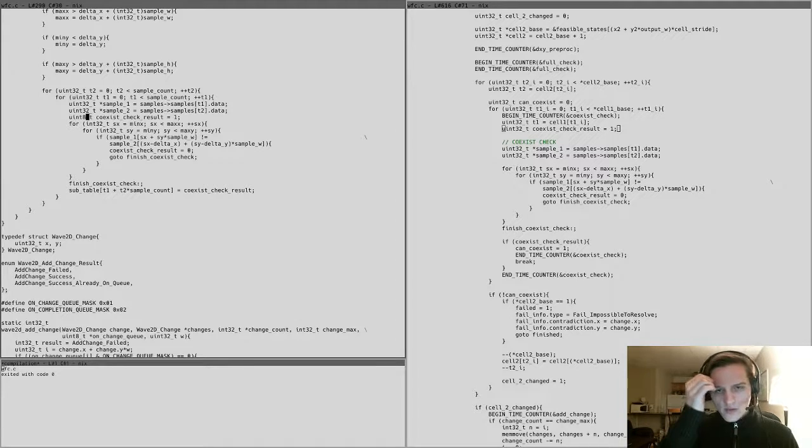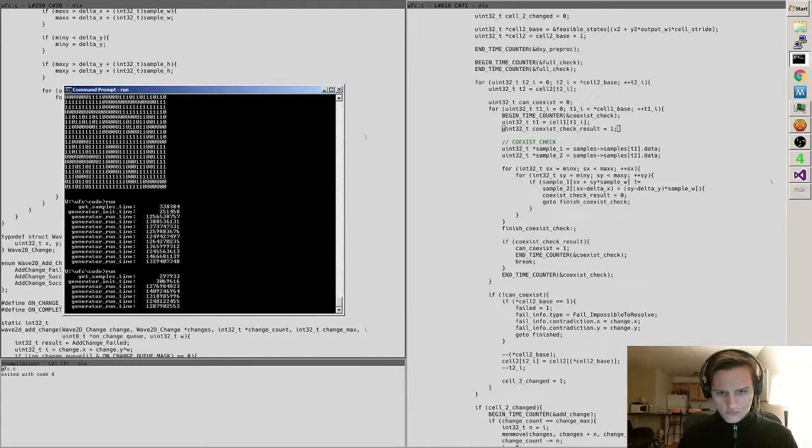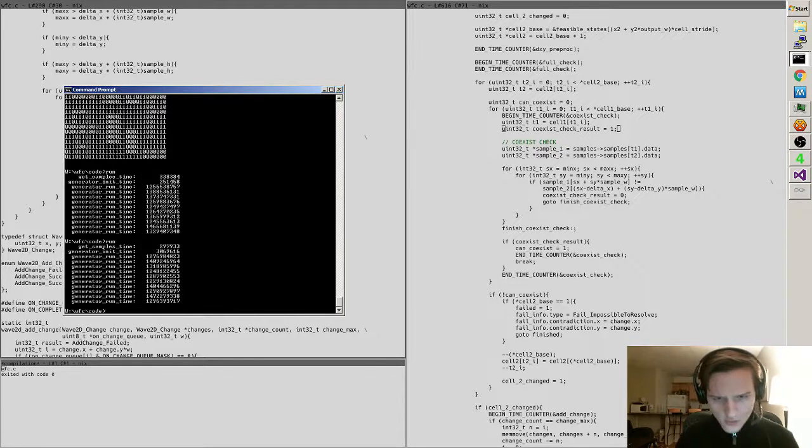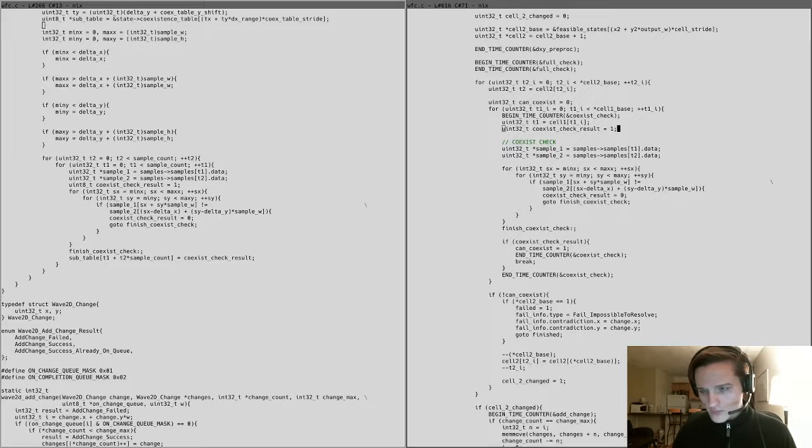Right. So now, let me see if that runs. Yep, that runs with no problem. You can see it certainly took a lot longer than usual to do the generator init now, because we're doing all that pre-processing. But now we're going to pop over here, where we're going to find that we can stop doing a lot of the work we're doing.